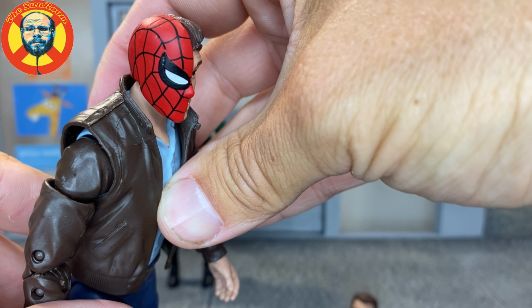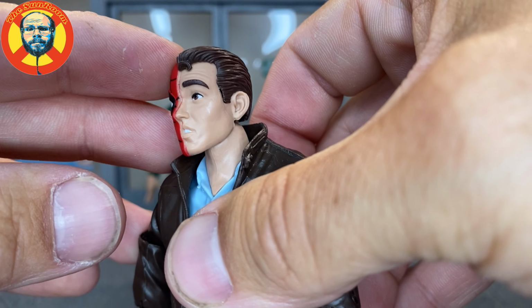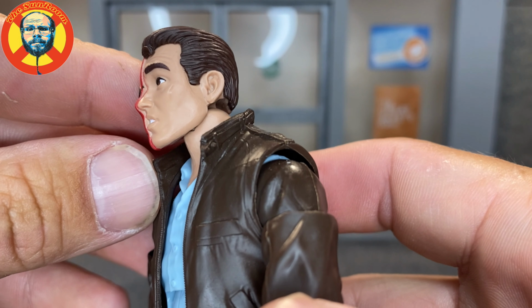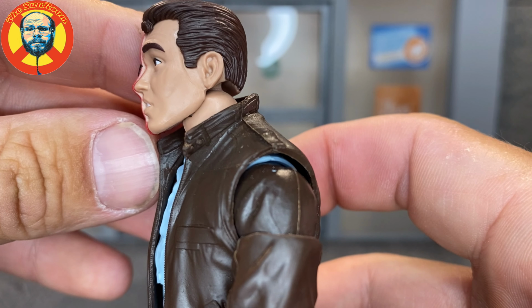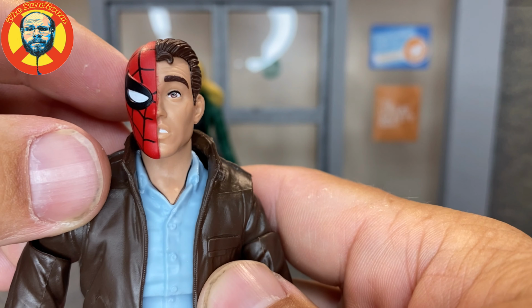It looks like there is some paint issues with the connection of the lines. So you guys are going to want to keep an eye on that when you're picking out your package. I didn't even notice that till I had it in hand on him. There is some paint issues between the human face and the spider face, and you can tell that the molding wasn't an exact cut. And I guess that's how they had to do it. So action figure shop guys might want to be careful doing it from this end. You may want to get the full-on effect.